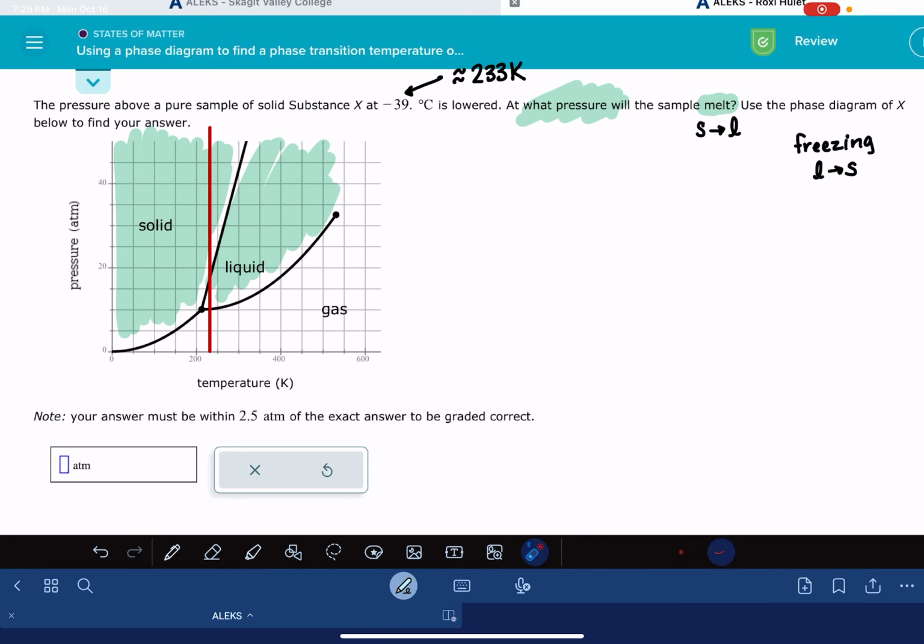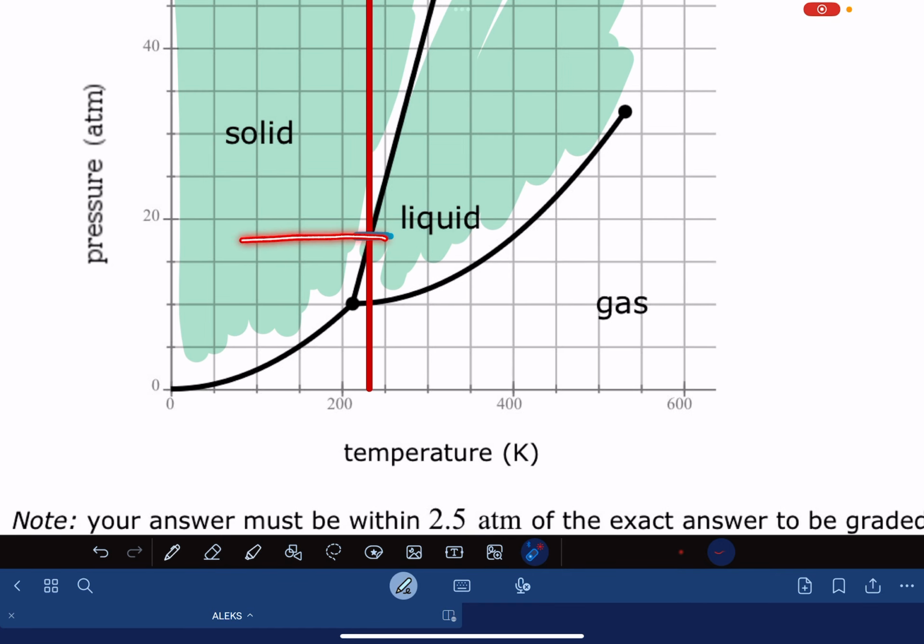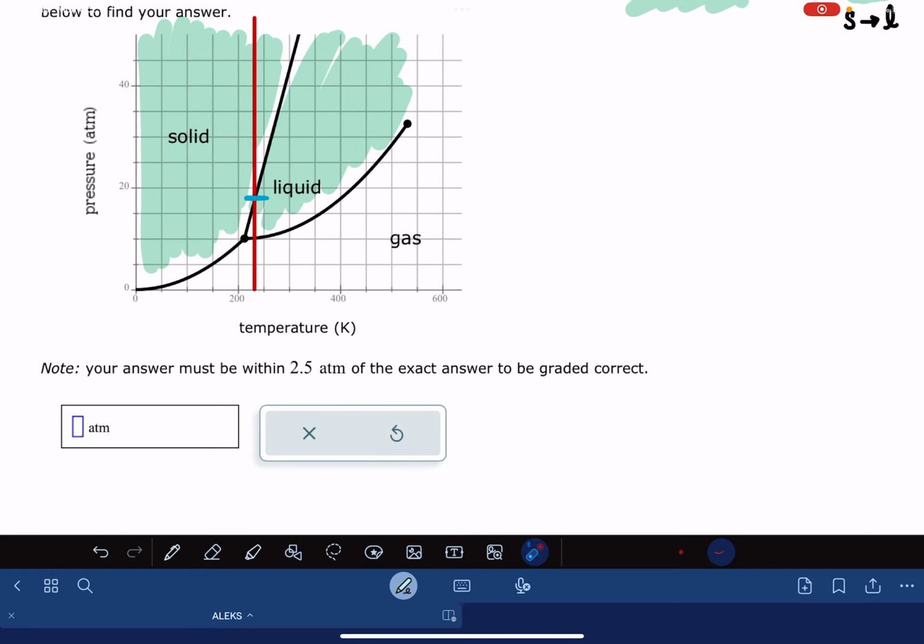pressure will this particular phase change occur when I'm at this particular temperature? So what the problem is asking is, what's the pressure that corresponds to me crossing from the solid region into the liquid region? And that crossing into the different regions takes place right here. That's the point where, if I'm moving along the red line, I move from the solid area into the liquid area. And so what I'm doing then is looking for the pressure that corresponds to that particular point. And so if this is 20, this is 5, 10, 15, this is probably about 18 atmospheres.